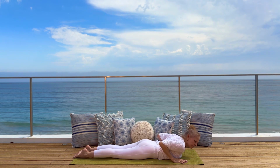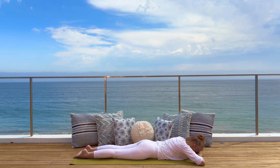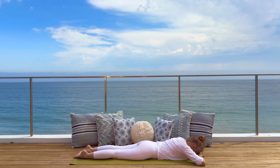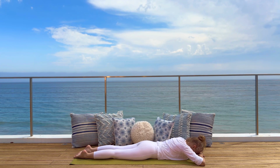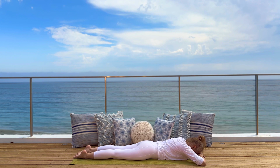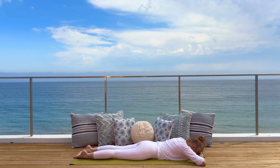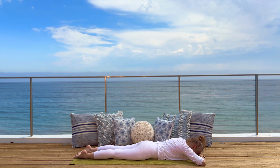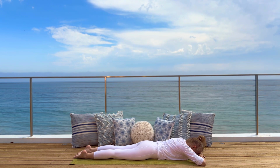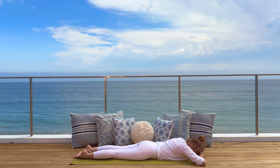And then we come down, hands under the head. And then we are in crocodile pose. Let the heels drop out and relax your hips. And then we just lie here, just like a crocodile, floating in the water, all still, almost invisible, breathing in, breathing out. You feel the breath like a wave flowing through you.